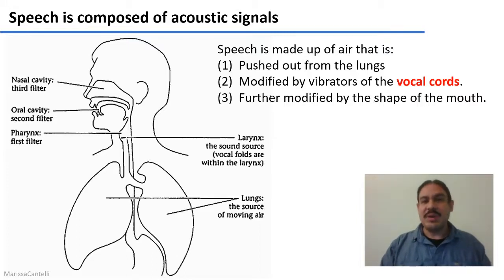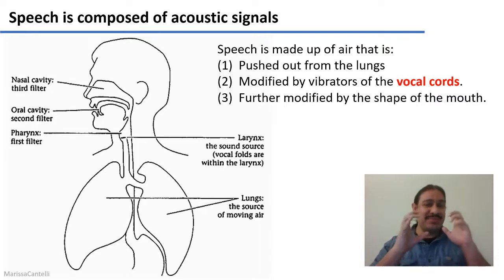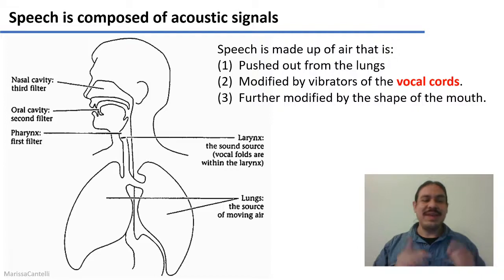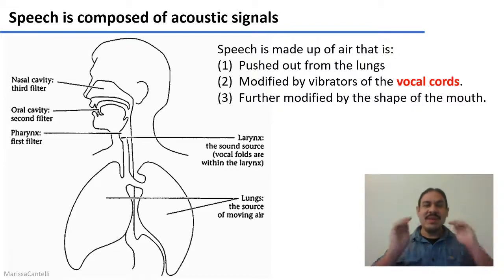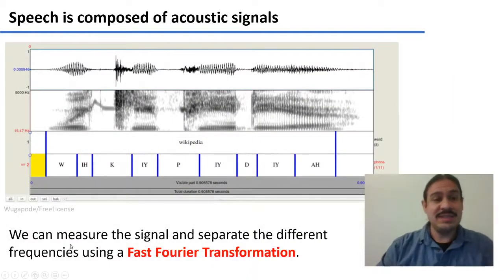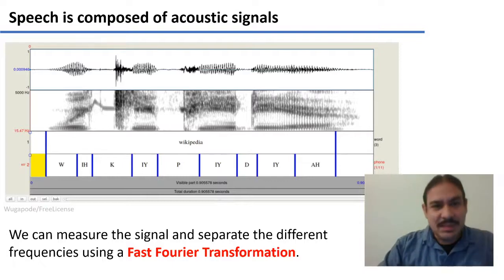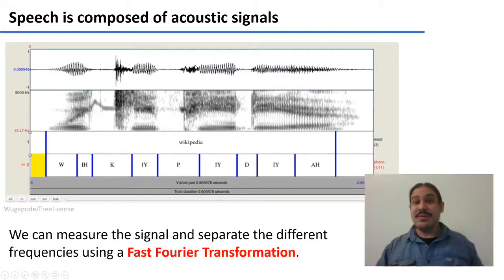For example, your mouth can be wide open when you say ah, or it's a little bit more closed when you say I. These changes in shape make it so that the echoes of the original vibration change. And what comes out of your mouth is a fairly complex signal. As you can see here, the signal is not a perfect sine wave, for example, but something that is fairly jagged and looks like it has several frequencies mounted on one another, which is precisely what happens. It has a lot of echoes as it goes out of your mouth.